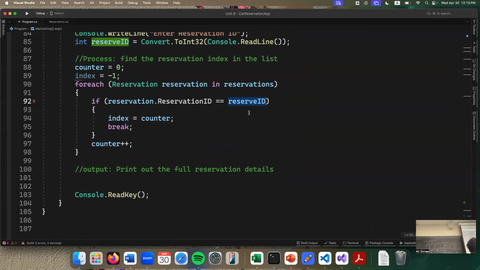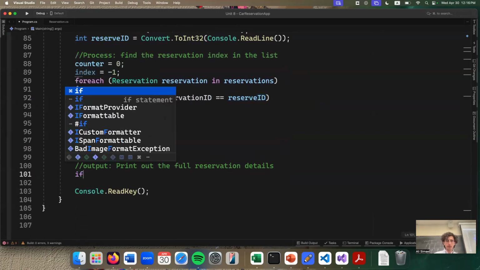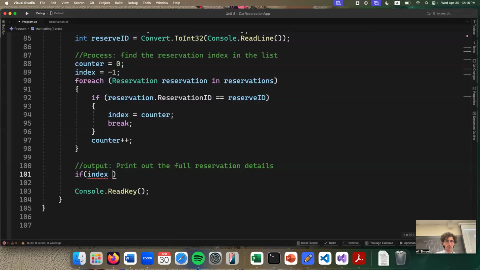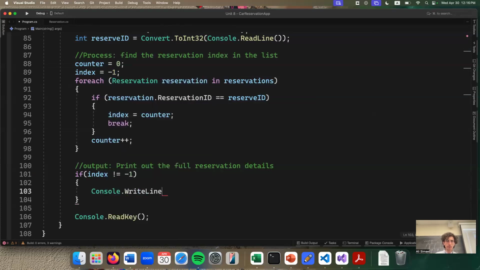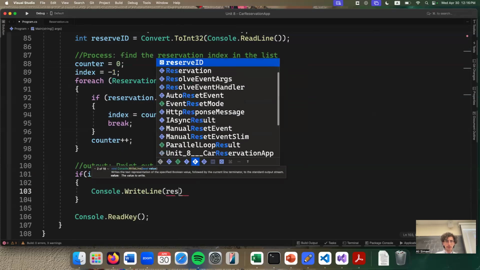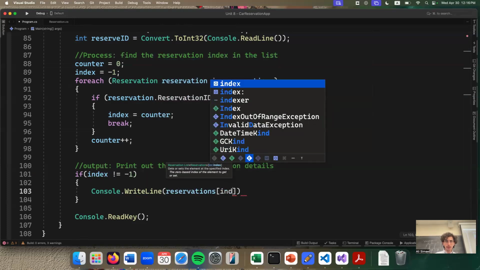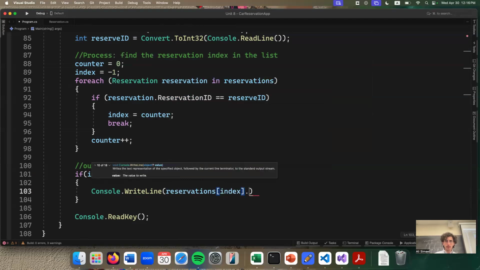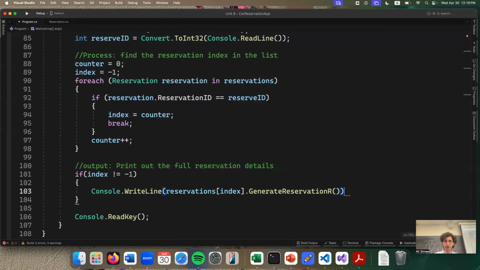Okay, so I get the reservation ID, check it, search through the list, and if index is not equal to -1, this time Console.WriteLine reservations, index, and let's say, for example, use that method that creates the receipt.